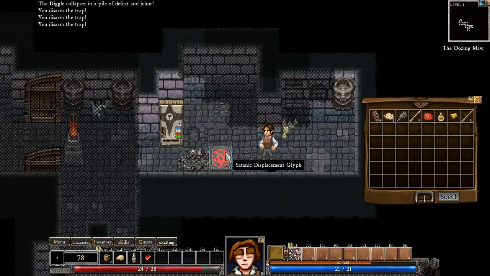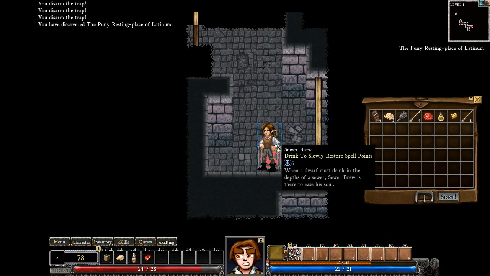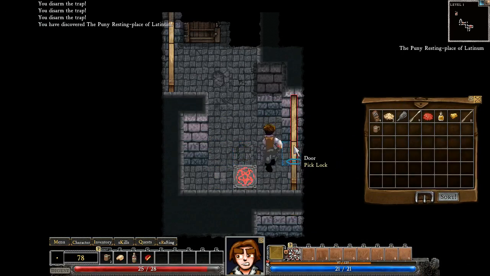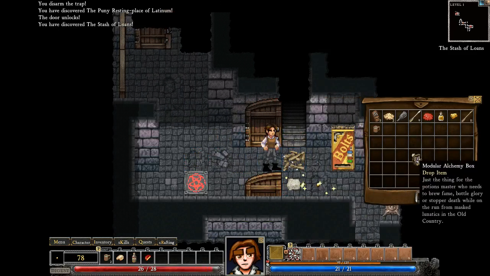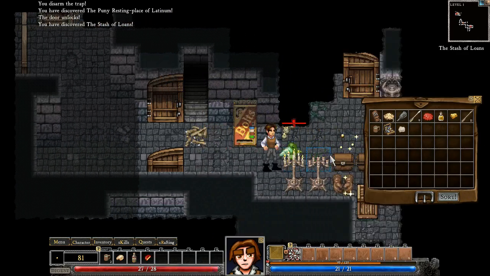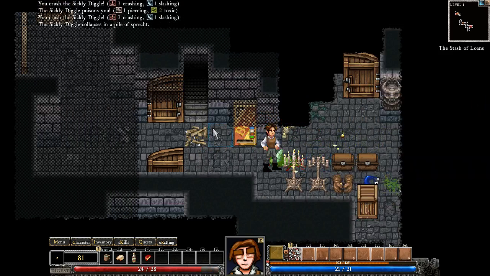There are also teleportation pads, satanic displacement glyphs, as they call them, and we can take that, and it'll teleport us to not a random part of the remaining level, but another part of the level that actually has an alchemy box. I will probably sell that, because I don't really know how to use it effectively, but, what was I going to say? Oh, there's another staircase as well. We probably don't want to take it right now, though.